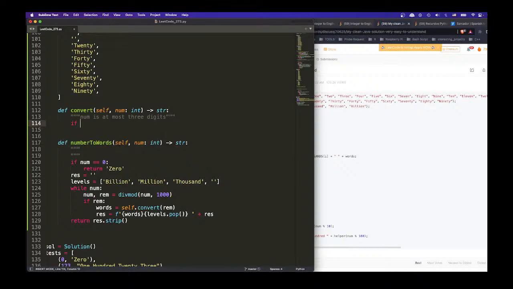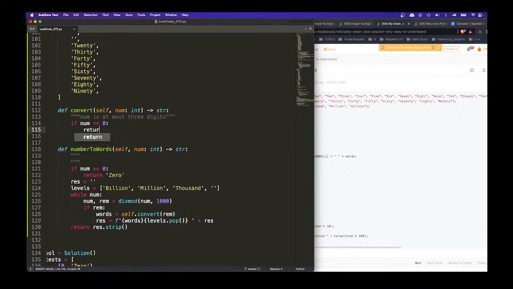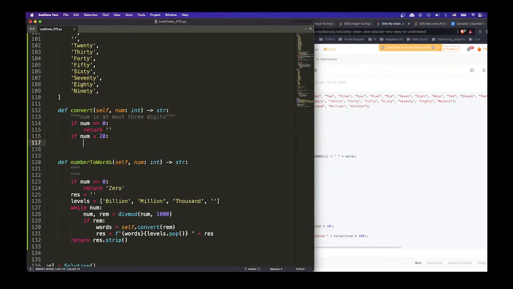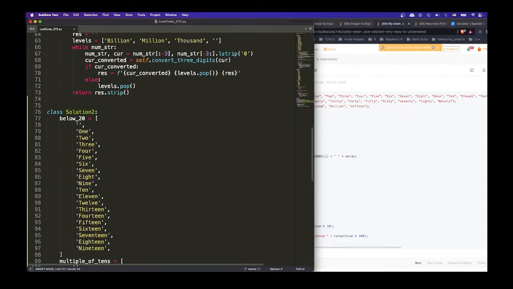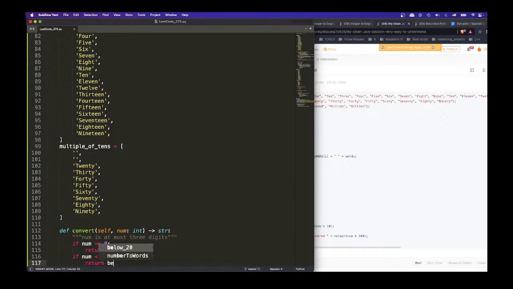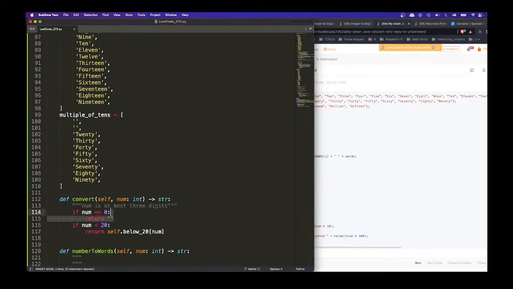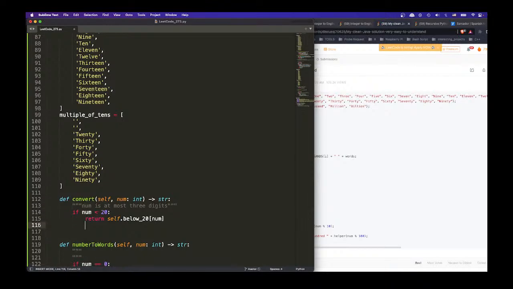Alright, say if num equals 0, return empty string, right? If num is smaller than 20, we'll return below 20, self.below_20 num. We can do this, right?